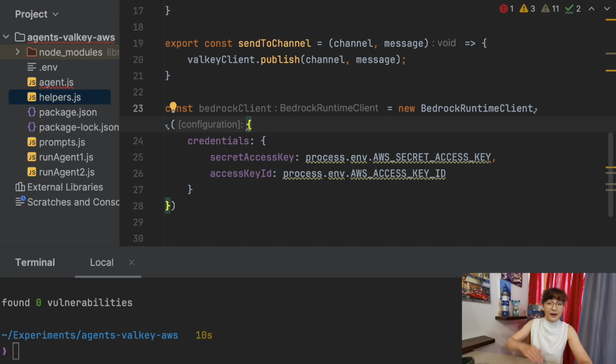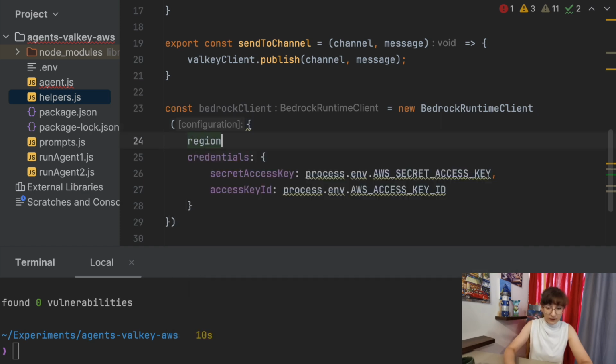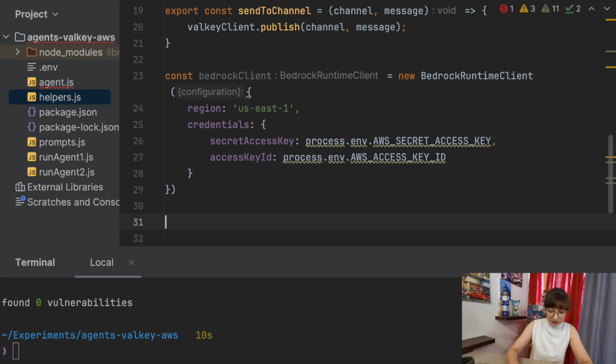We also need to specify the region where we have our Bedrock service. Depending on the region, you have different models and different versions available, so this is quite important. I'm using US East 1. And now finally we can add that invoke model function itself.